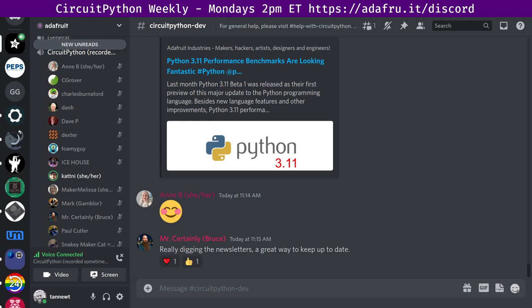If you're looking into contributing in terms of code or documentation, check out the open issues. You can search them by label. Good first issue is a great place to start if you're new to everything. We also have a guide on contributing to CircuitPython using Git and GitHub, which will definitely help you out if you're new to either of those. And we're always available on Discord to help. So don't be intimidated by the process. We want to make sure you can contribute in a way that works for you.